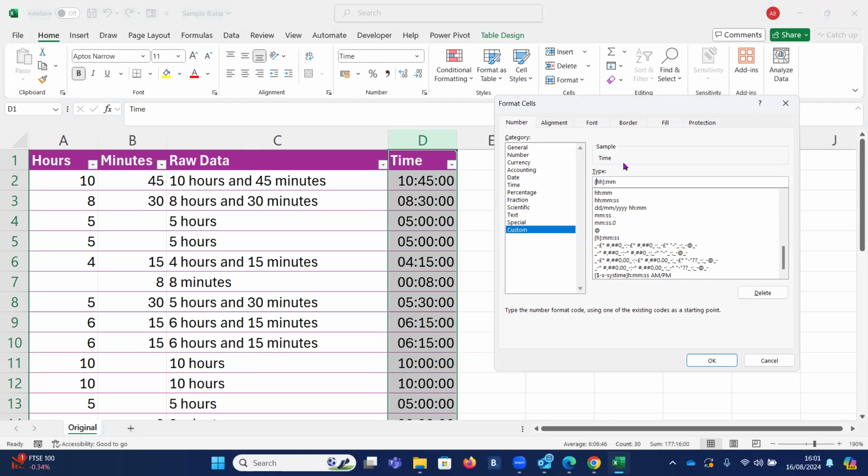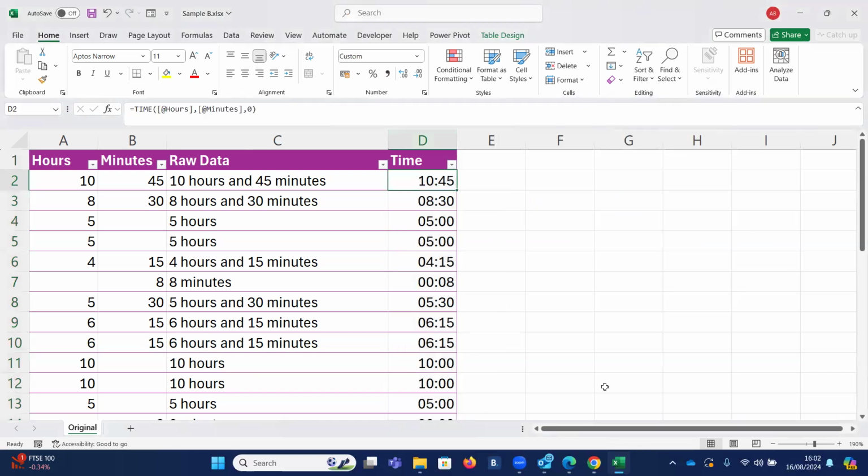So if you're adding up something that adds up to 25 hours, Excel will, unless you've got that square bracket around the H's, treat it as 1 in the morning again. It's really weird, but your square brackets just say to Excel, I want to run over 24 hours and keep counting. So if I click OK to this, I'll remove my seconds.